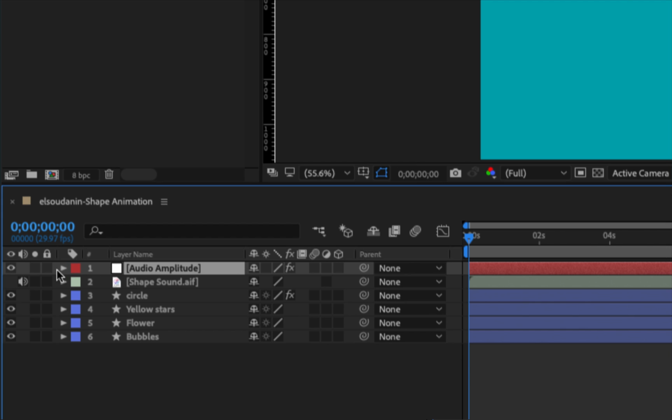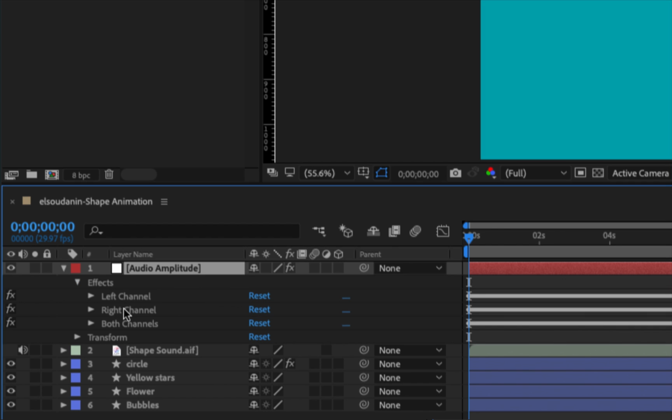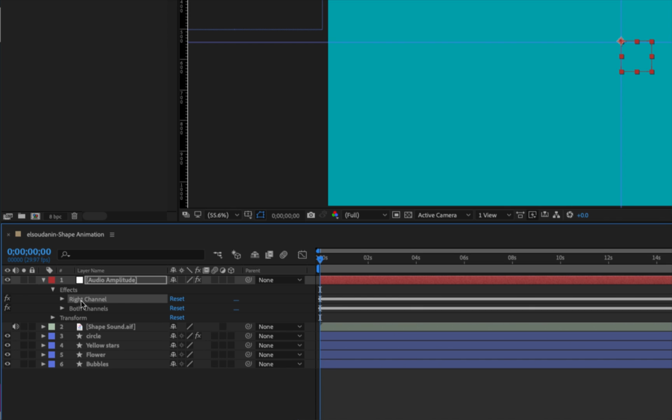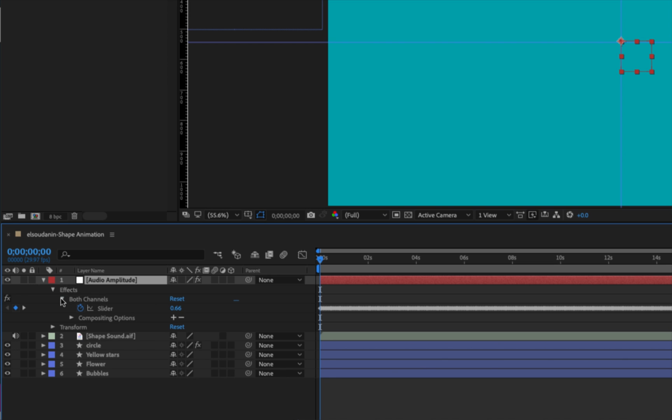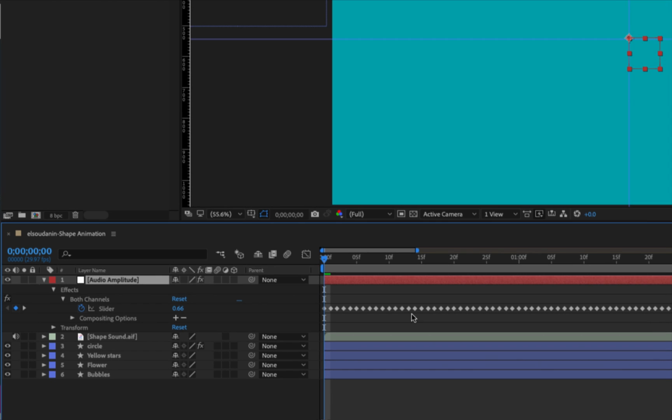If you open up the Audio Amplitude layer, in Effects you'll see that there are keyframes generated for left channel, right channel, and both channels. We only really need both channels, so we can select left channel, delete it, select right channel, delete it, open up both channels, and if you zoom in by pressing the plus key, you can see that both channels has a slider which has keyframes everywhere.